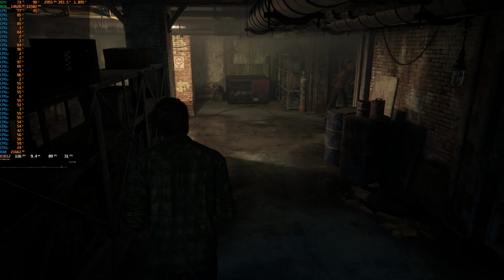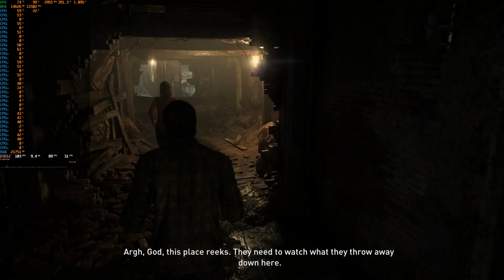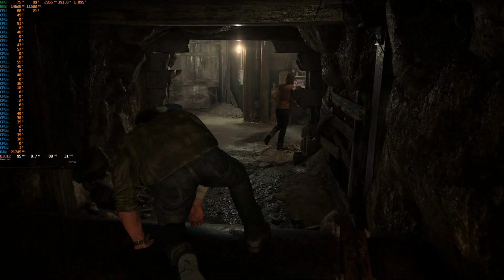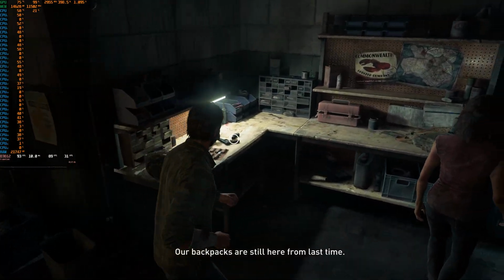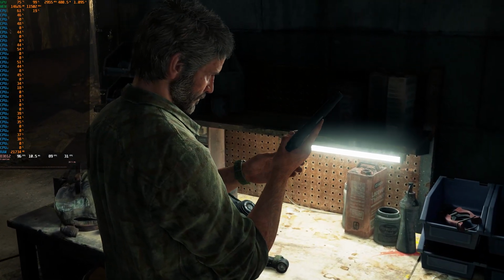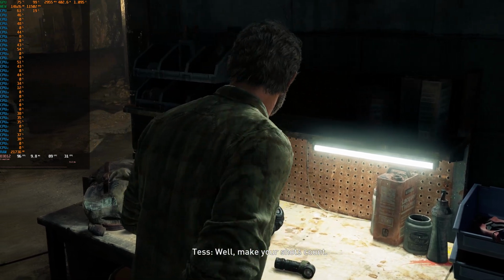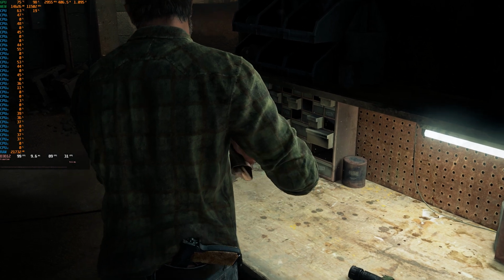Man, still can't believe how good that sherbet cake is. God, it tastes just like sherbet and grease cake. I need to watch what they throw away down here. Let's grab our gear. Our backpacks are still here from last time. All right, let's gear up here. Not a lot of ammo. Make your shots count. Well, this is a post-apocalyptic world. Ammo is not easy to come by, I assume.